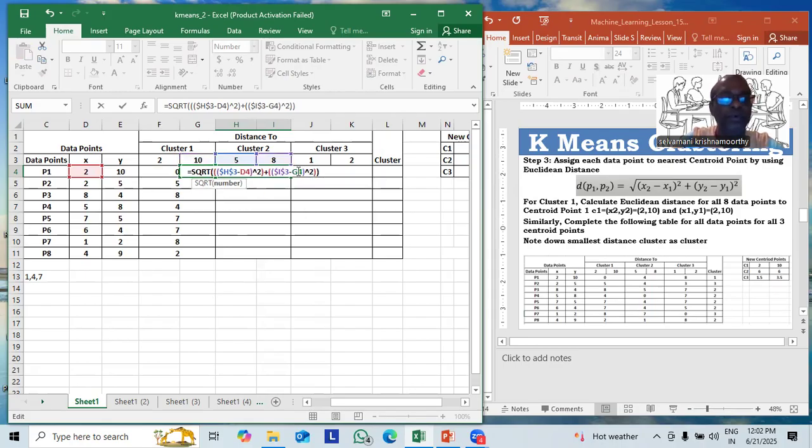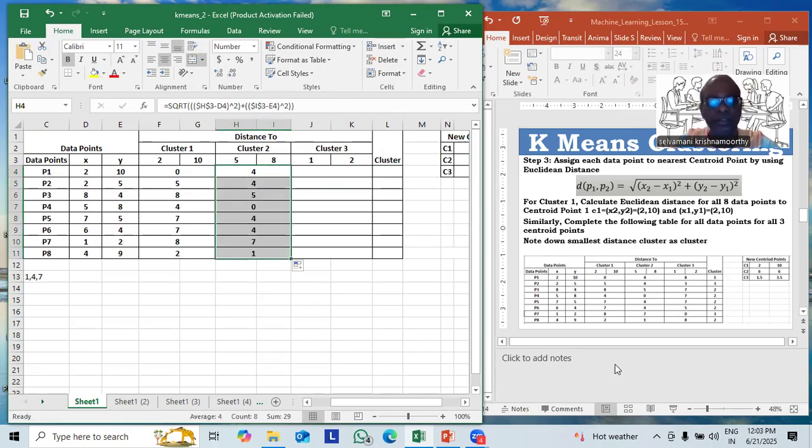Y1 is E4. I hope it is clear. See it here. Let me drag. In the same way, we can proceed for cluster 3 also.